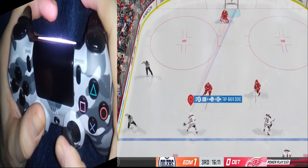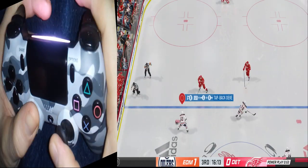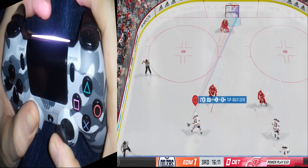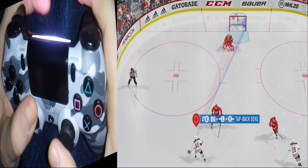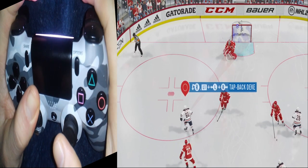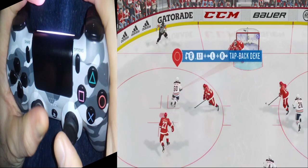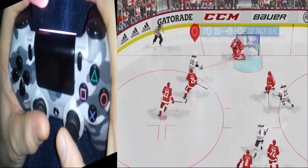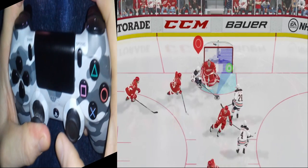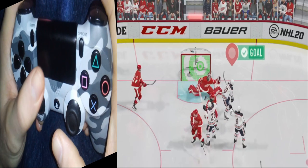This time we're going to do a slightly different variation by dekeing to the left and then skating by him for a nice little goal. Breaking it down in slow motion: we are dekeing to the left. Once we get the defender frozen, we start skating forward, and once we're close to even, we press in L3 and skate forward toward the net. If a defender is coming toward us at that point, we are going to cut to the right — and you've got to make a clean, precise cut, otherwise it's not going to work. There's not very much space to work with. At that point, we just shoot it in the net with the right analog stick, and if you can get the timing down, it can be very rewarding.